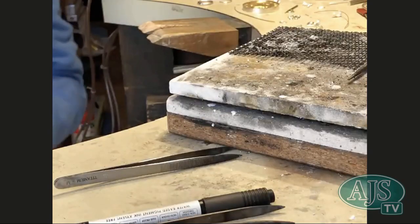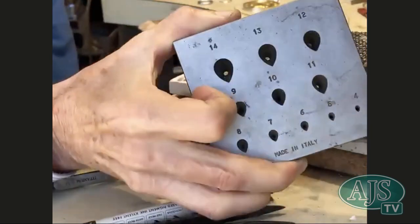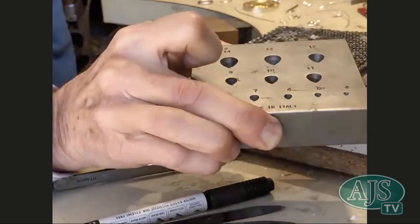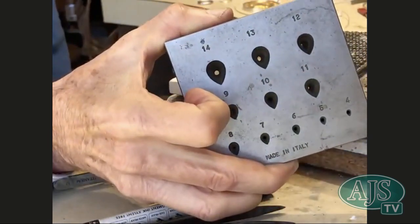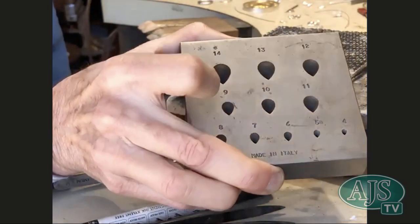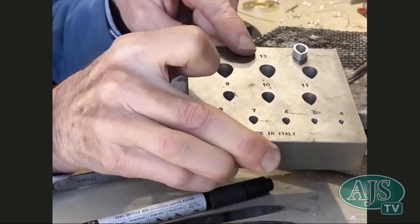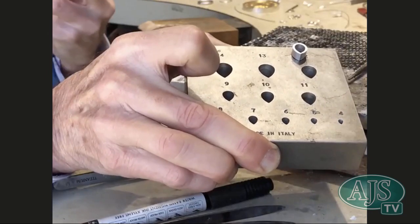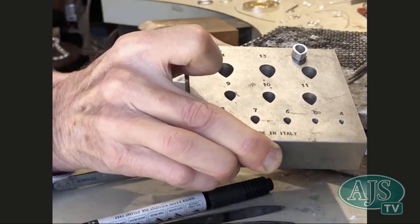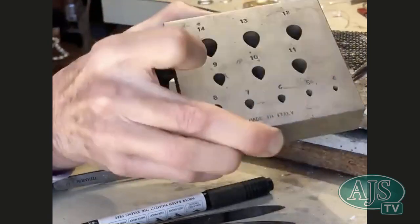That's now nice and clean. So one of the tools I'd highly recommend to you for a number of reasons is this lovely pear-shaped collet plate. Now, I know AJS have these. I use this not just for settings, because I always talk to people about why I have so many tools. They're really handy for so many things. And I'm going to now tap this shape into the collet plate to true it up into a better pear shape, gives me more control. So yeah, fantastic tool to have to even make a bale with.